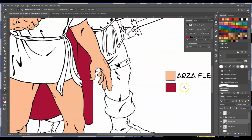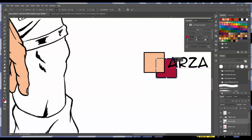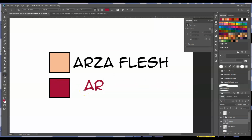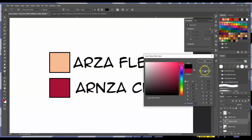Their size is a little off. That bugs me. I'm a little anal about stuff, so I'm going to free transform that, just making it just there. That looks about right. Okay, let's line those up. Okay. And let's go ahead and hit our, now look at that, because I still have the same color loaded, it wound up being that color, but that's a quick fix. Just double click on that and boom. There we are.